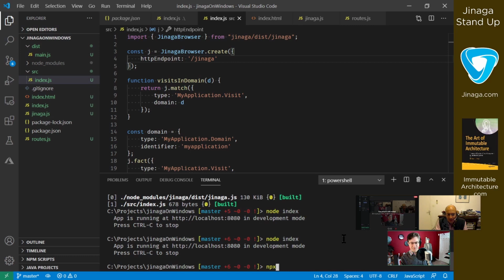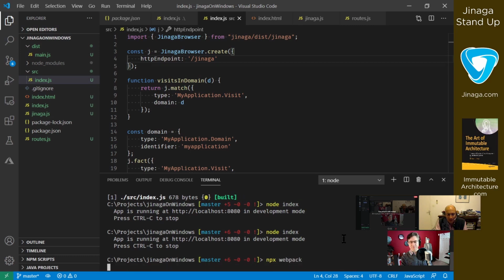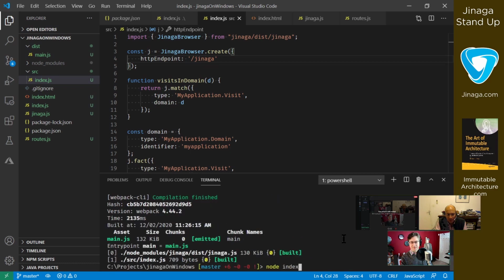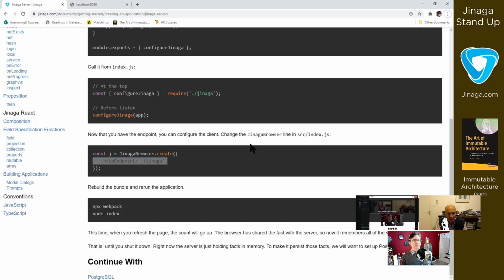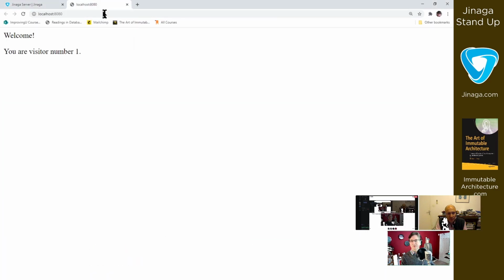So npx webpack and node index. And now we should be sending those facts back to the server, and then downloading them from the server every time we hit the page. So now our count goes up.